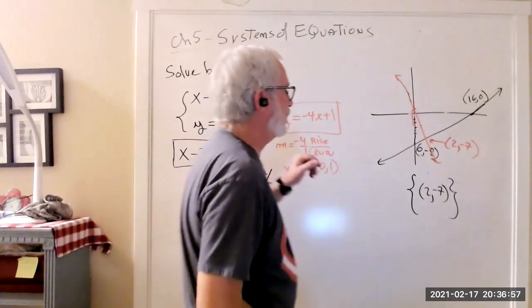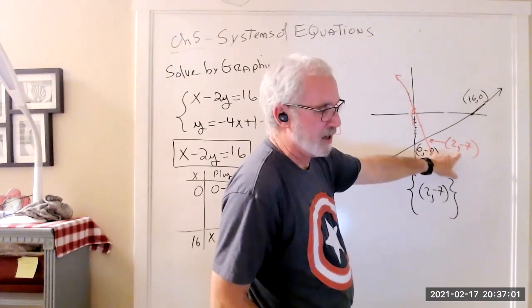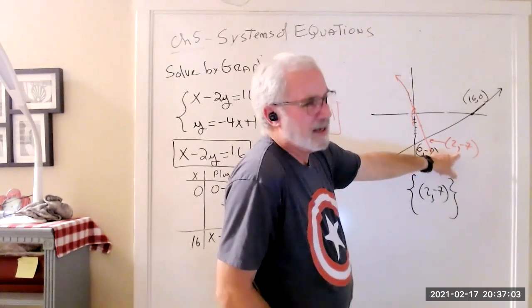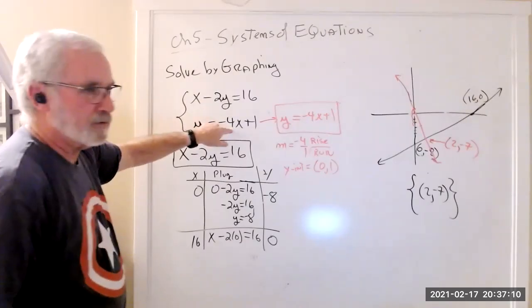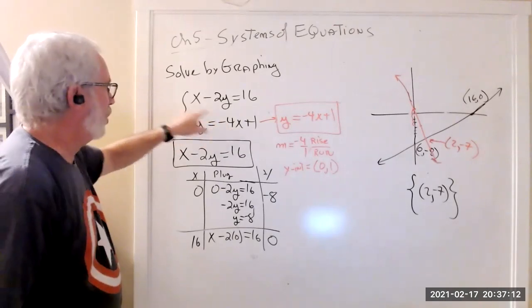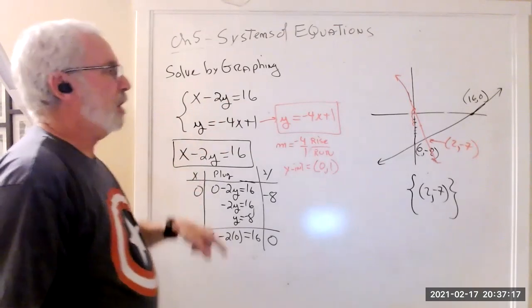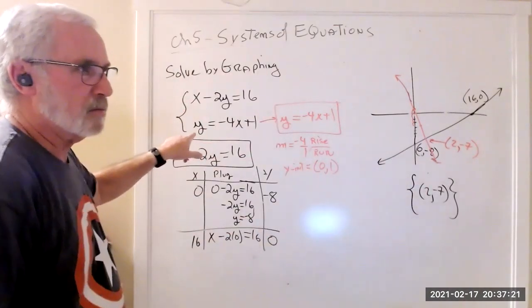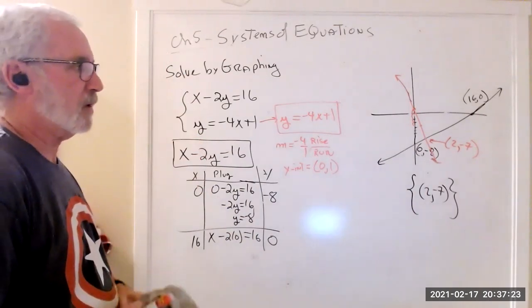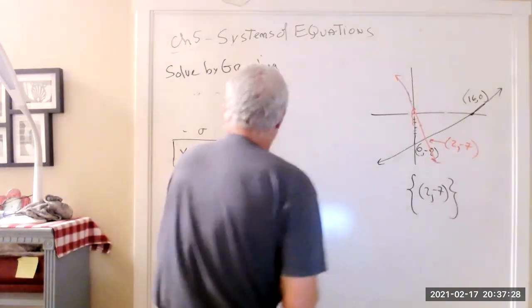By the way, just before I get to the next one, how do I know that that's the correct answer? I mean, I guessed at it and I kind of guided you to it. Plug it in. Yeah, and remember, it's got to work in both of these. If X is 2 and Y is -7, it's got to work in both of these. So you'll always know if your answer is right or wrong by just plugging it in. Always. Okay. So last question for the night.